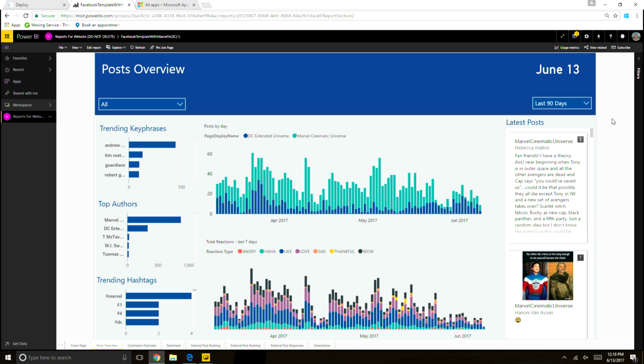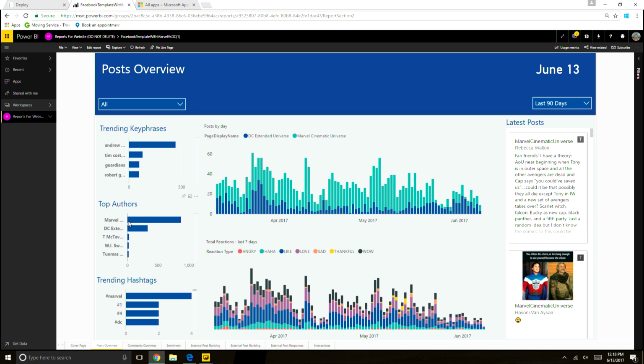So some of the things that we can do around here, again, similar to the news one I was showing you, we have these trending key phrases that are coming up. We've got our top authors who are posting. And this is looking at all of the posts that are happening on a page. We've split up posts and comments. So if you think about your Facebook pages, posts will be the top level posts, and then all the comments that come underneath a post come under comments.